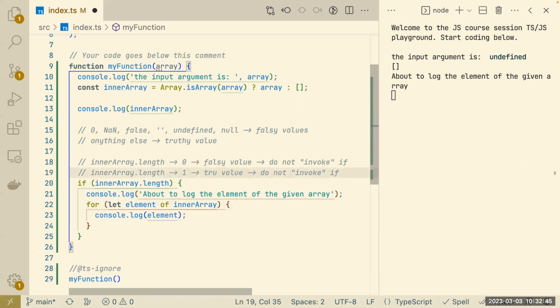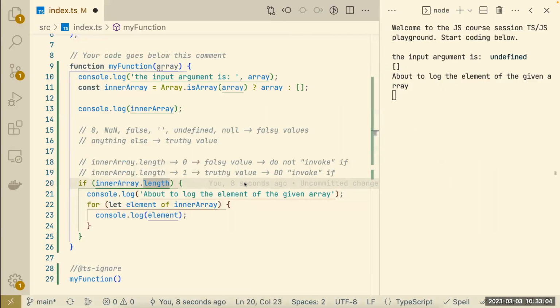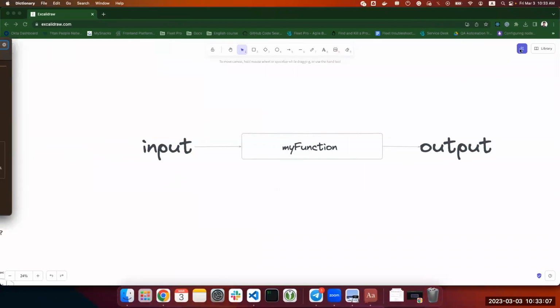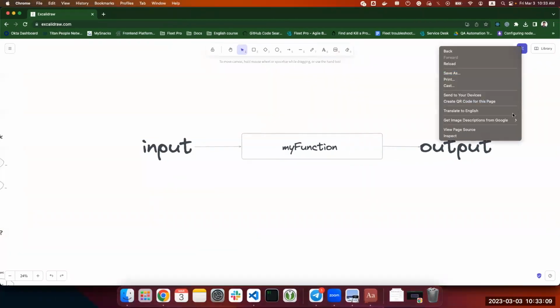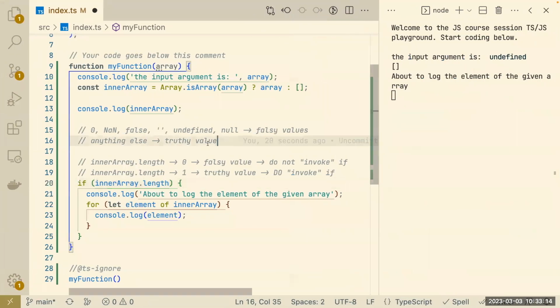It's a truthy value. What does this mean? Do invoke the if. So if the condition or the value we give to our if statement is truthy, we do whatever we write in the if. If it is a falsy value, we do not do that. And let's also quickly check NaN. Yeah, it's a falsy value. Nice job. So remember these 6 as falsy values.